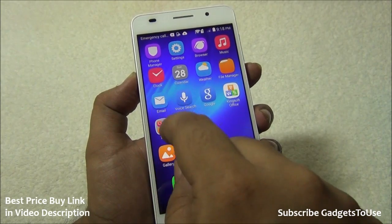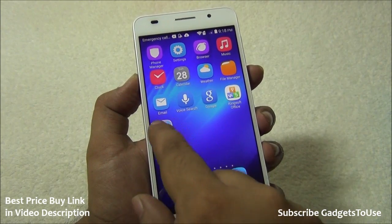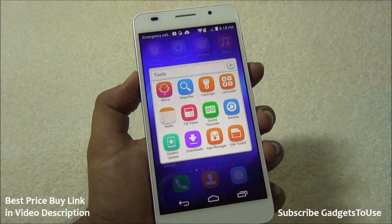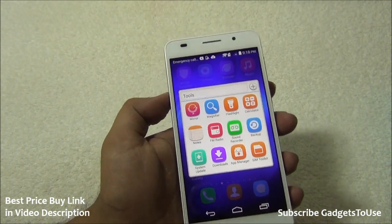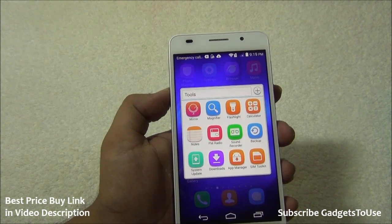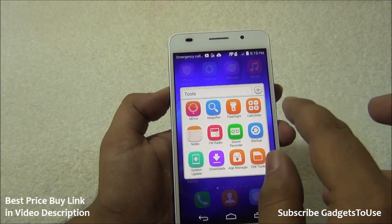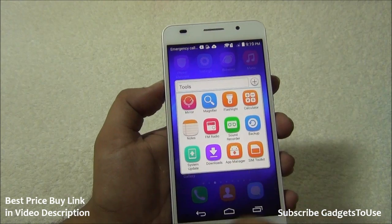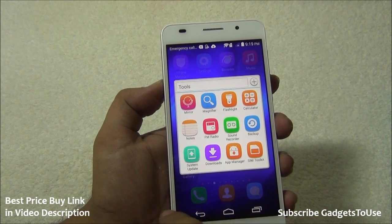Apart from this, you also have an email application. You have tools which allow you to use the front camera in mirror mode. Just like you use a mirror, you can use the front camera on this device as a mirror, and you can see how you look. You can also enable and disable the flashlight, so you can use it as a torch. You have a sound recorder, an application manager, and a download manager as well.